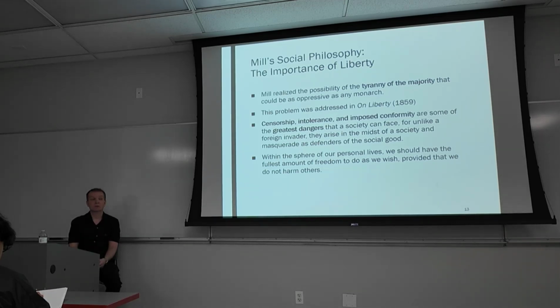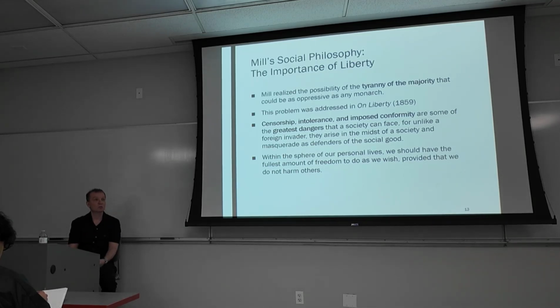But liberty is freedom from oppression from the outside, in particular government, other people, and so on. So things like censorship, intolerance, imposed conformity are some of the greatest dangers that a society can face. For unlike a foreign invader, they arise in the midst of society and masquerade as defenders of the social good. Within the sphere of the personal lives, we should have the fullest amount of freedom to do as we wish, provided that we do no harm to others.